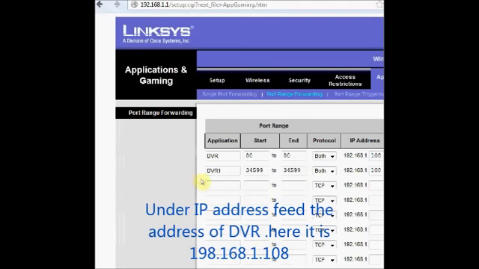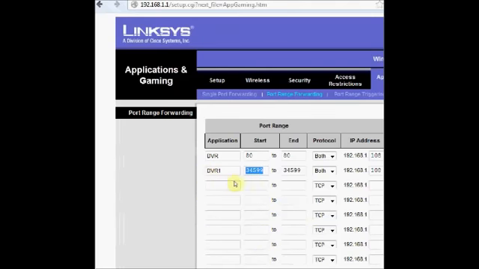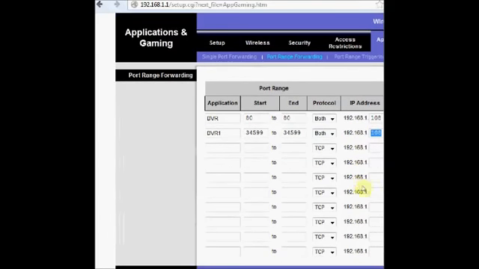Same way do the port forwarding for mobile port 34599. Here the IP address is same as that of DVR, 192.168.1.108. Now save the settings.